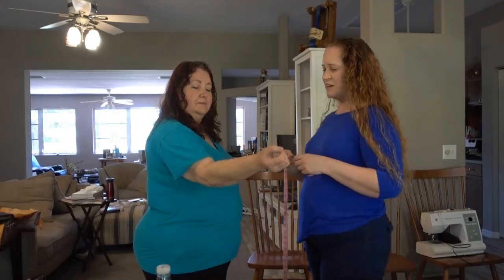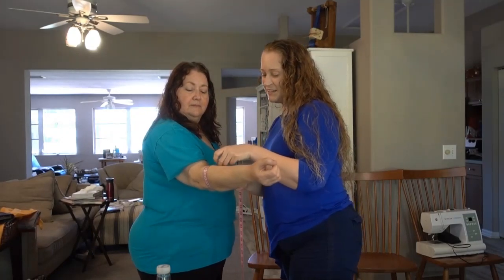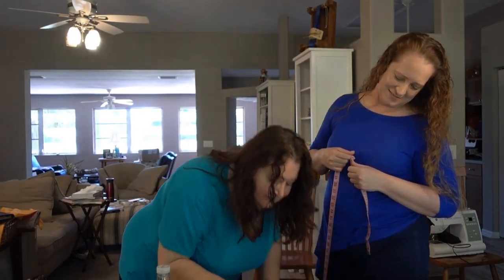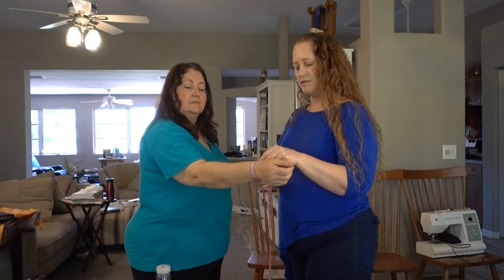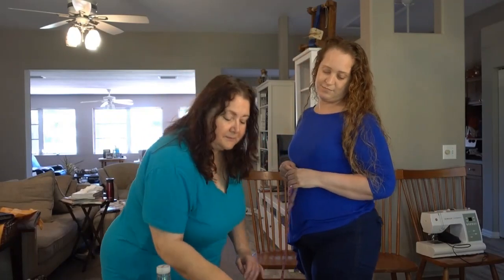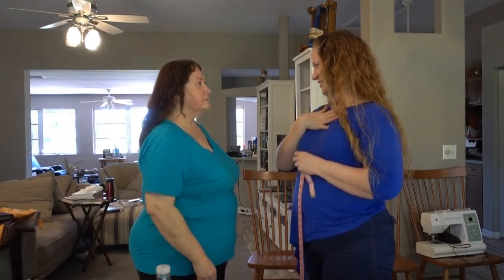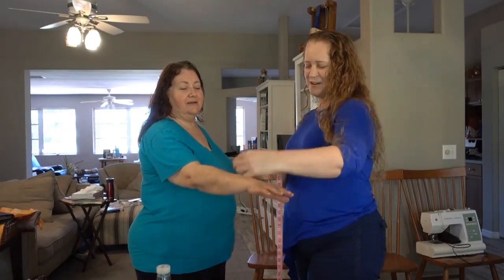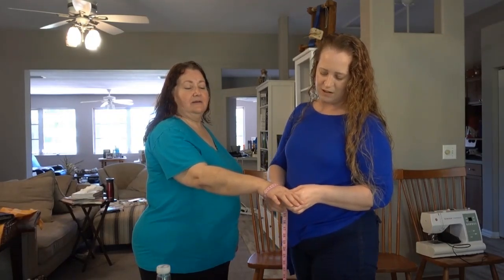Forearm — you're also making a muscle because you want it to fit. That's 30. Now your wrist, because you want this to be relatively form-fitting: 18. And if you're doing a goblet cuff, which I think are just incredible and great when it's cold, you want to have it flare over your hand — exactly that relaxed position. You want to have enough room: 25.